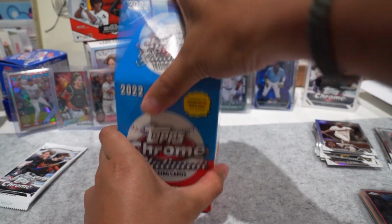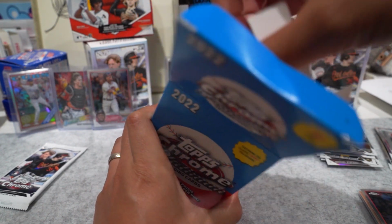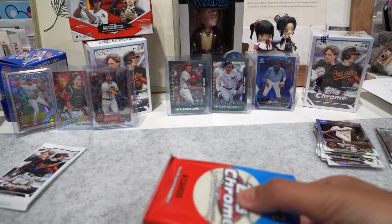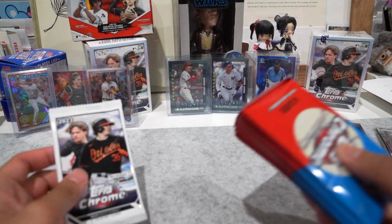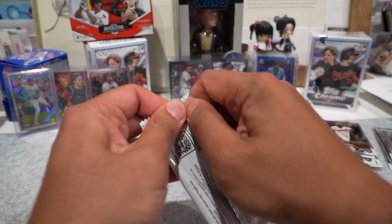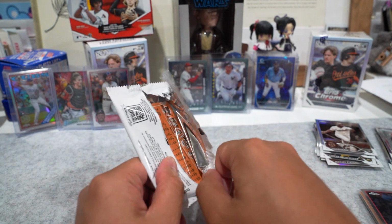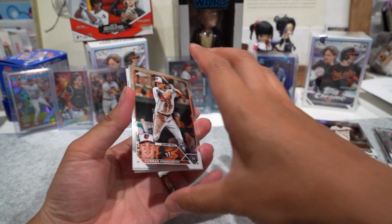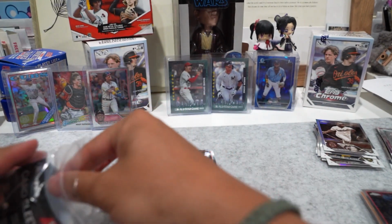All right, going back to the Topps Chrome Platinum. Oh, you know what? There's one, how funny of me. There's one more Topps Chrome. I wonder, will we get some last pack luck? How did I miss that? I don't know. Ooh, Gunnar Henderson rookie. First Gunnar Henderson of my collection.